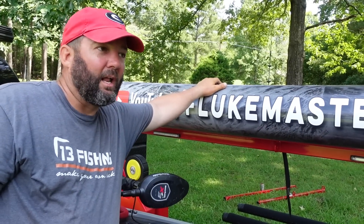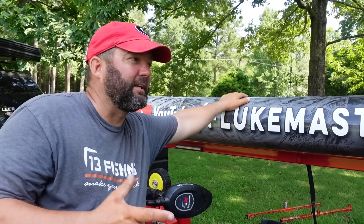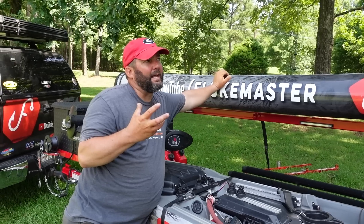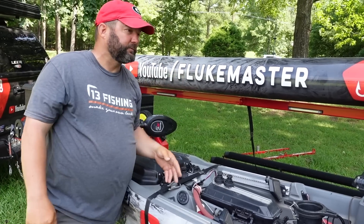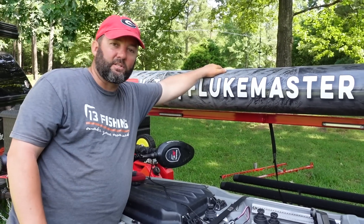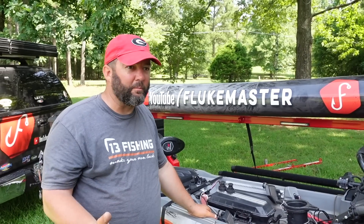Up here I have two eight-inch rod tubes. I know a lot of people use Yakima boxes, but I don't particularly like them for how I travel. The eight-inch tubes will hold 35 to 40 rods without reels, or about six rods with reels attached going opposite directions — three each way — so you can fit 12 rods in the two tubes. They lock up and are really stout. There's a little bit of flex from sun and gravity, but much less than the six-inch tube I made years ago. It's just something to expect because gravity is what it is.